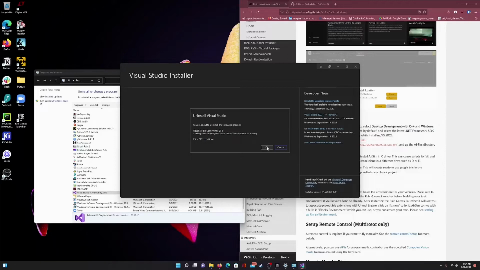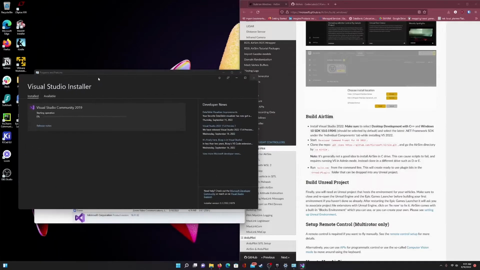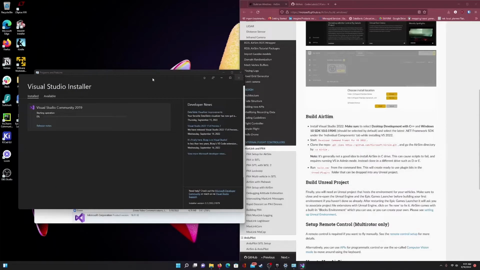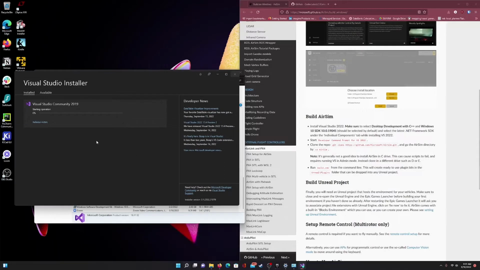And the other problem with having Visual 2019 on your device is a lot of the times, I'm sure there is a way around this, if you do try to actually install with the Visual Studio 2022 open with the developer command prompt, which is this step right here, the build Airsim part, it actually won't work. For whatever reason, it'll try to default to 2019, like it'll try to build within the developer command prompt with Visual Studio 2019, which is not very helpful because it needs to be built with 2022 or you'll get build errors.